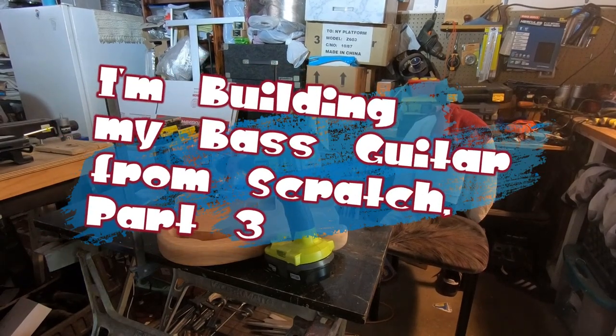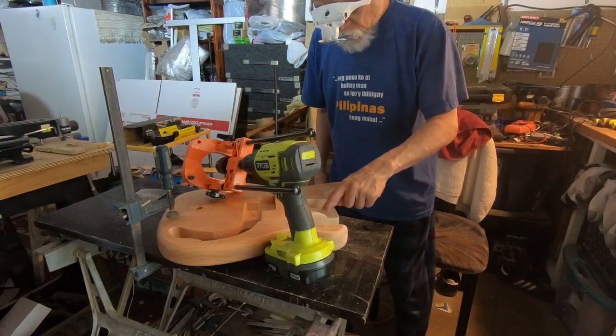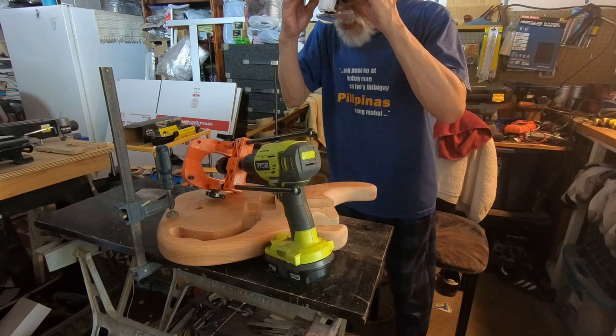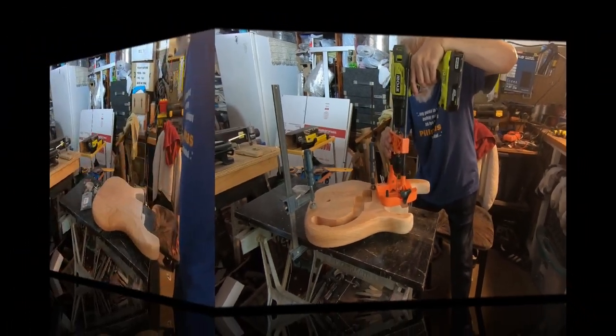Good morning, mga katropa! Ang gagawin naman natin ngayon ay bubutasan na natin ito para sa mga tornilyo para maikabit natin yung neck sa body. Okie dokie! Let's start!